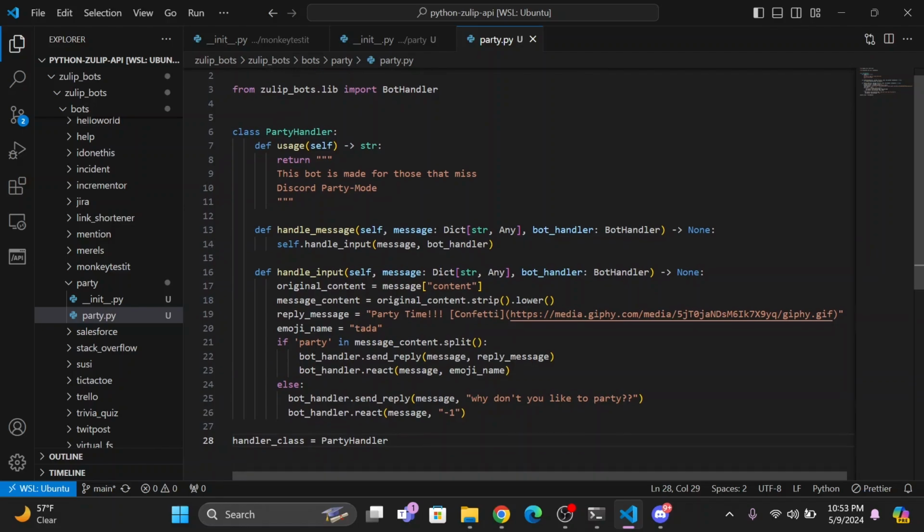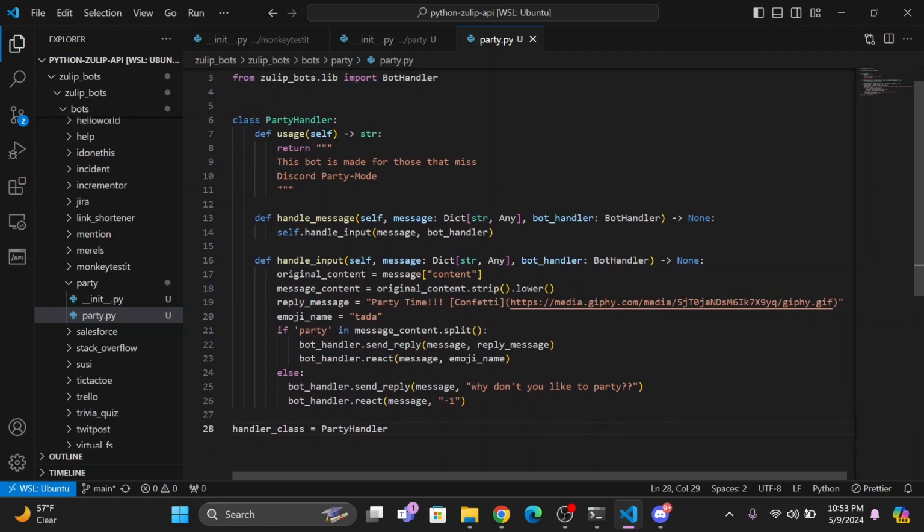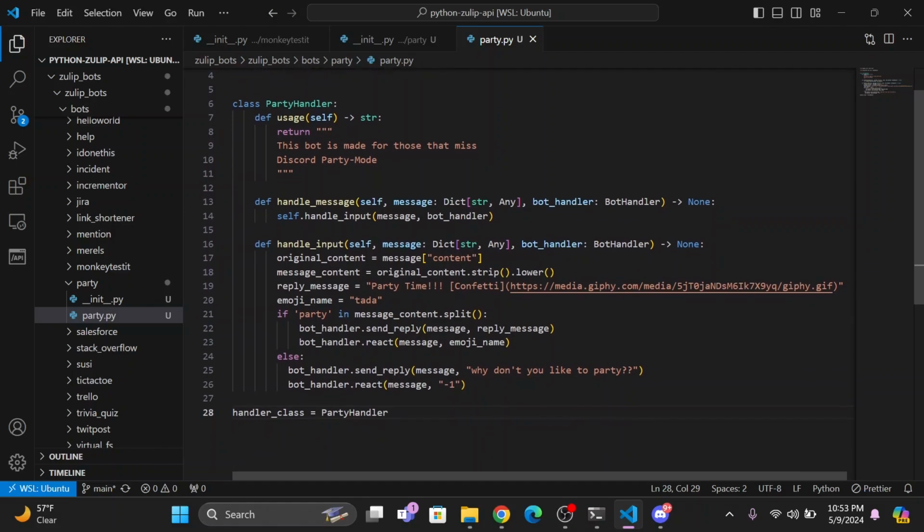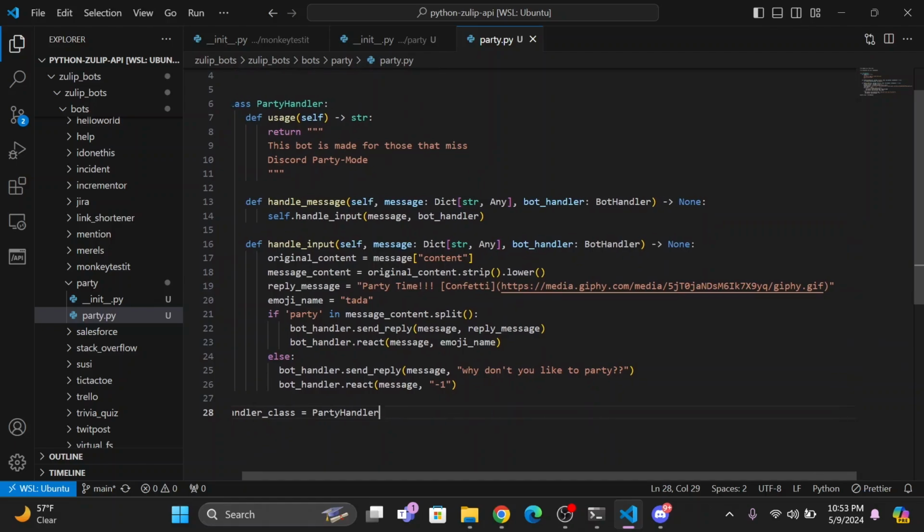So the main functionality of this is going to be handled in handle message. We just call it in the handle input. It's kind of pointless. You could put it in handle message if you would like. If you follow this general structure, or the structure as you can see in the other bots, it kind of covers the main points. In our case, we're going to be hard coding the Giphy connection. It just makes it simpler.